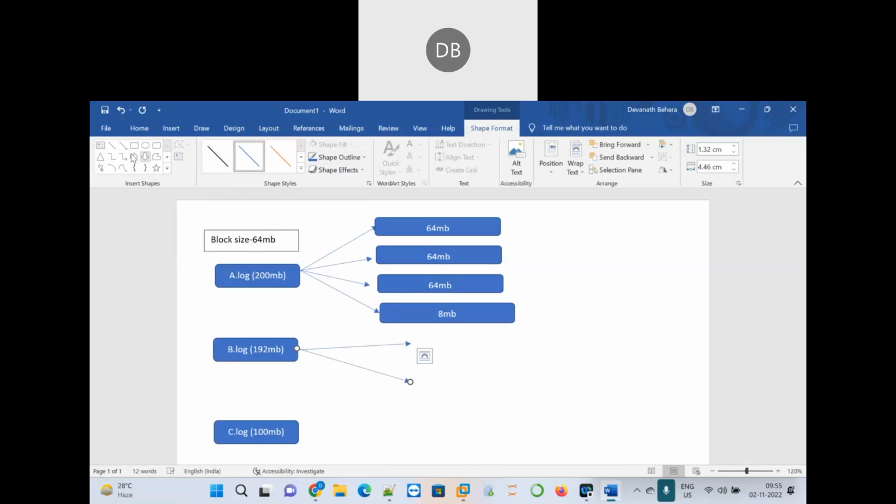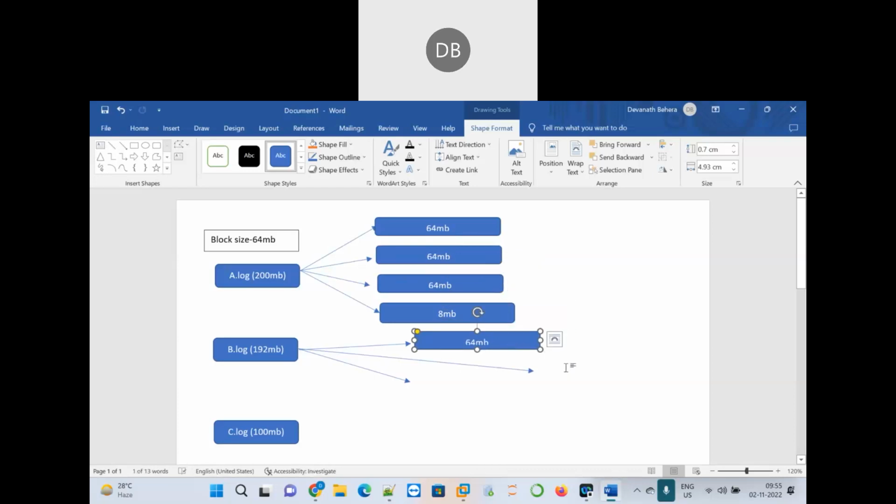There are 3 blocks, and each contains 64 MB only.